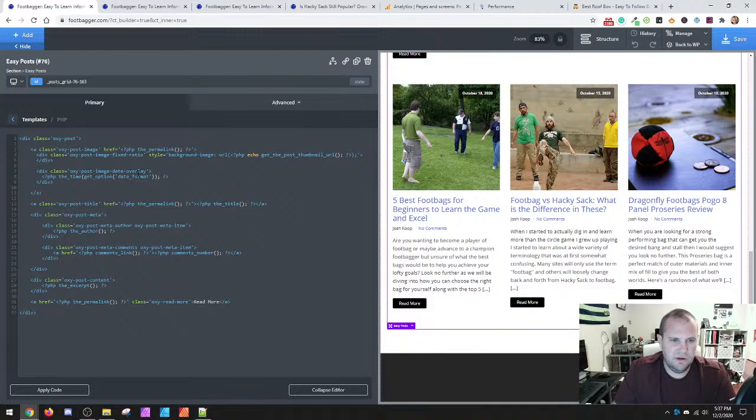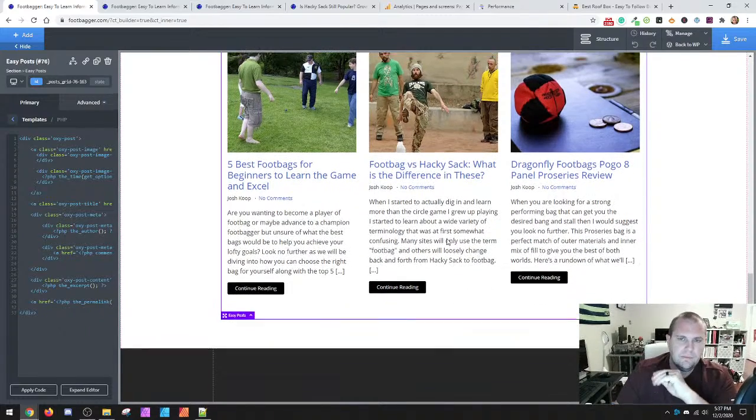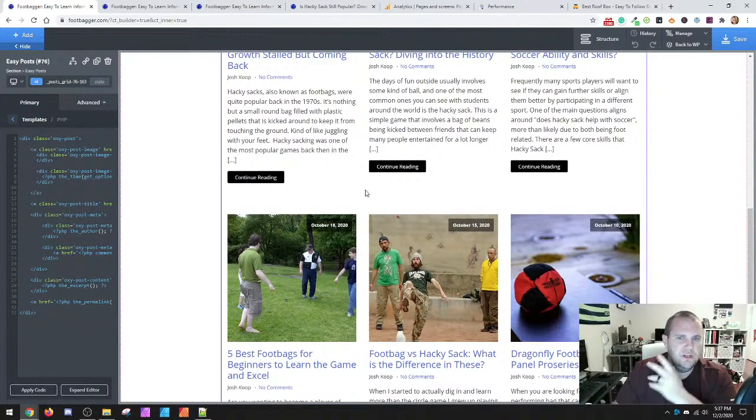I'm only half and half. PHP, a lot of times I've got to go research just because I tend to get the wrong ones when I want to get something. But, you know, if you wanted to say continue reading, you can apply, and now all these are continue reading. So you can just come in here and actually change what the display is.